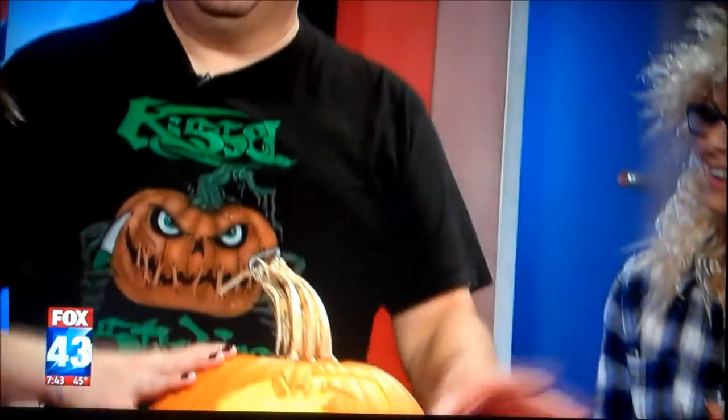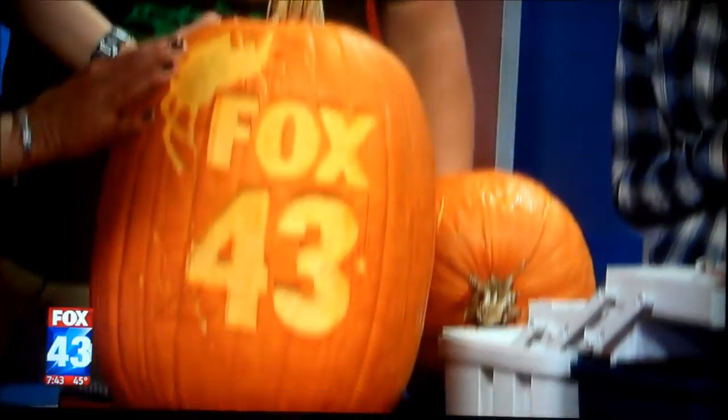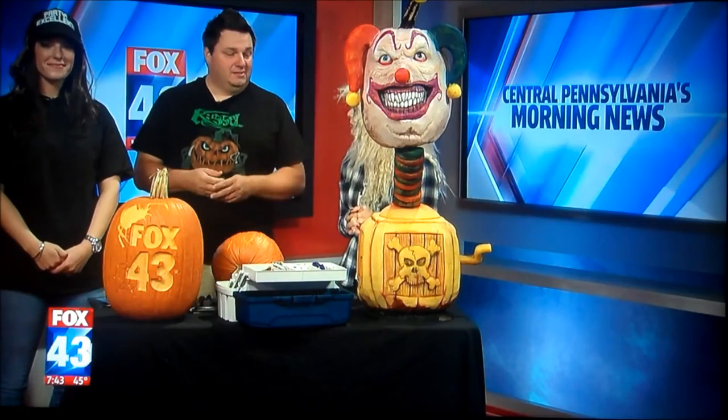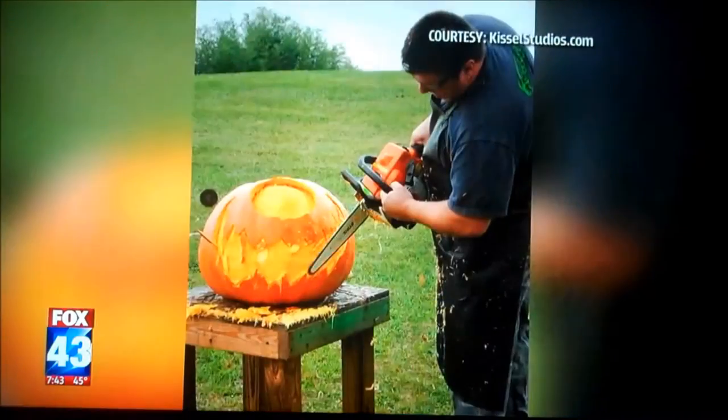The pumpkins have to be a lot bigger than these, obviously. That's like class 43. How long have you been doing this? I started doing this about five years ago after I saw it on the Food Network. I thought I would give it a shot and I've been doing it ever since. Did you do other things, like wood carvings? I got into wood carving actually about three years ago. This was actually the first form of sculpture I got into. Most of the time I had done everything flat — I had airbrushed, drew — everything like that. But sculpture was new for me, so I thought pumpkins was a good way to start.